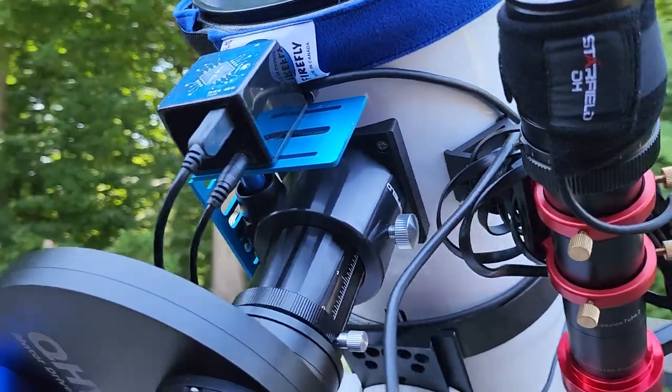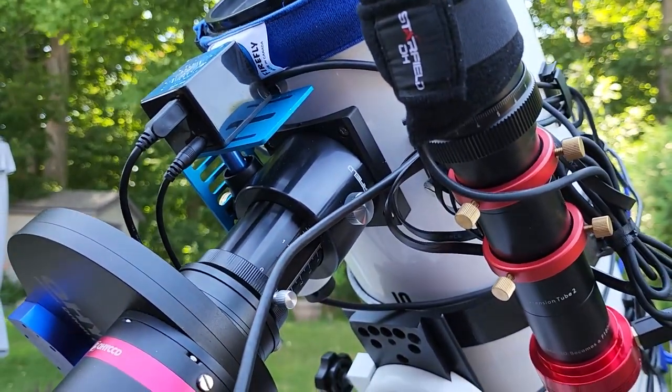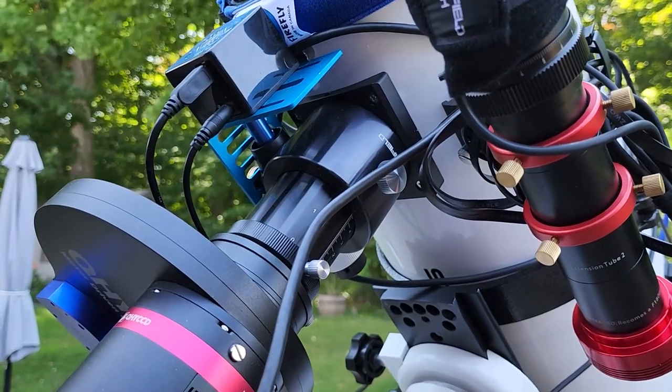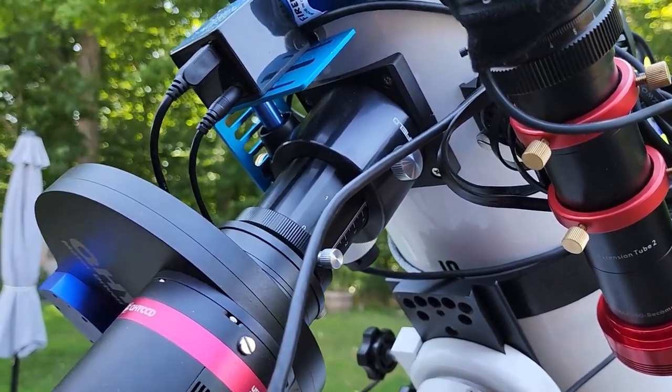I'm using the stock focuser on the 8-inch. I haven't modified the setup. Now, the reason behind that was, could you get a better focuser? Yeah, you could. The focuser that comes with the Starfield Optics is good, but it could be better.